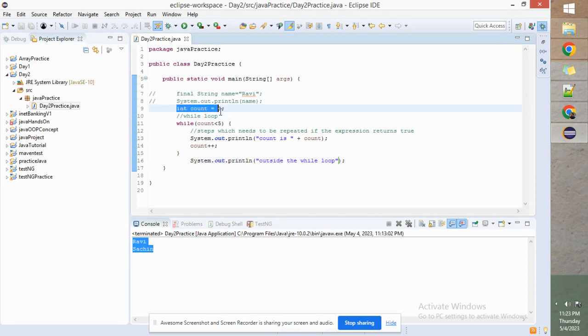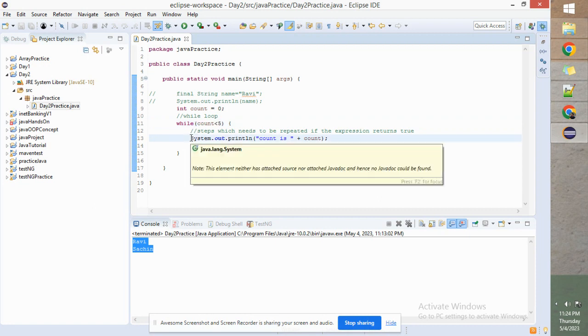So what we are doing is nothing but initializing a count variable as 0. We are using a while loop which will first check whether this count is less than 5 or not. If it is less than 5, which it is in this case, it will go inside the loop and print count is and then the actual value of the count variable, which is 0. And now in the next line, it is also going to increment the value of count by 1. So it will become 1, right? And then again, it will come back to line number 11 and it will validate whether 1 is less than 5. Yes, it is. So it has returned the value as true.